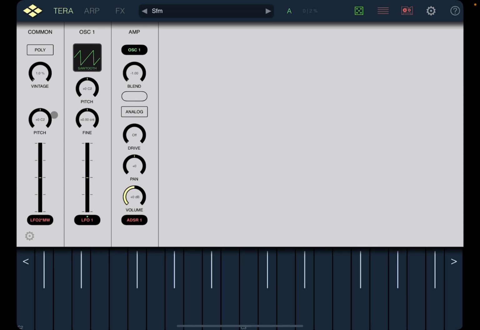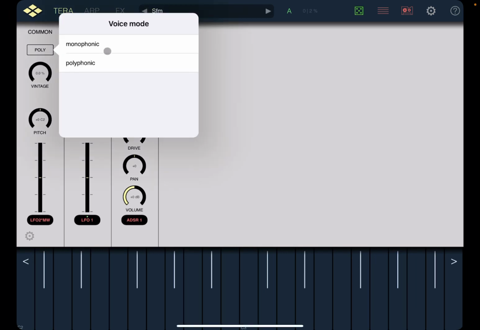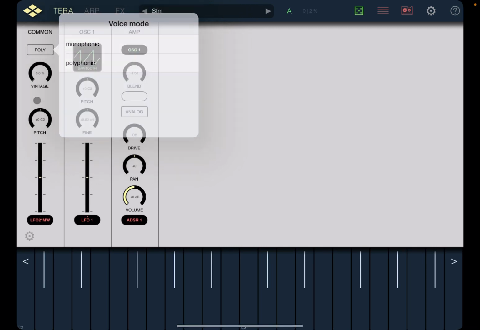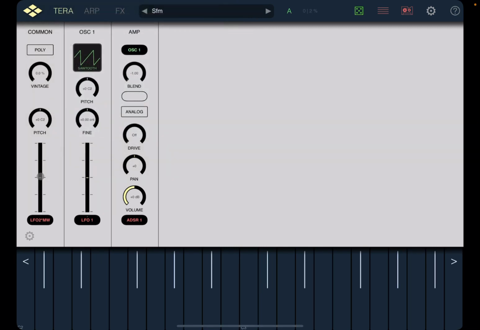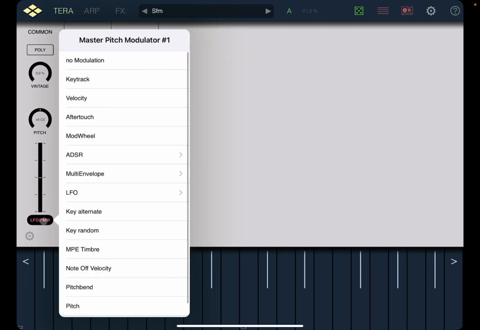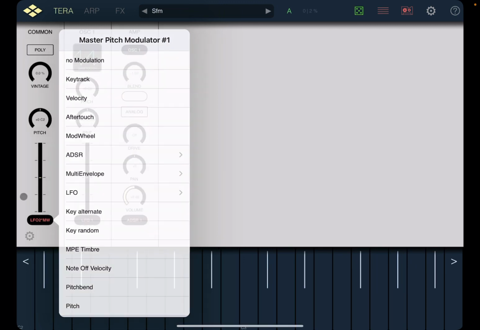Now, as I explained in the previous tutorial, you have dials to change up and down, like this vintage modeling synthesis dial. Then you have buttons which you can turn on and off, or select, in this case, a voice mode from monophonic to polyphonic. Underneath, you have a modulation amount. And then below that, you have this button where you can click to set the modulation source.